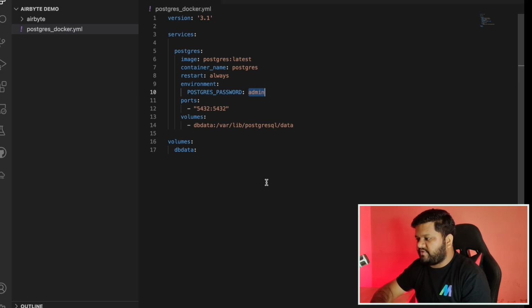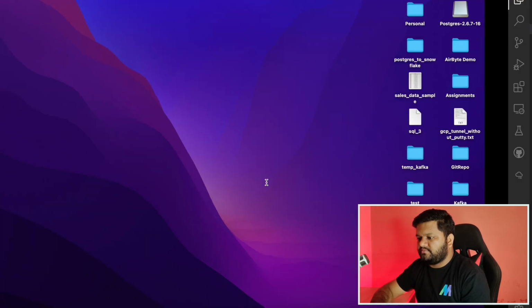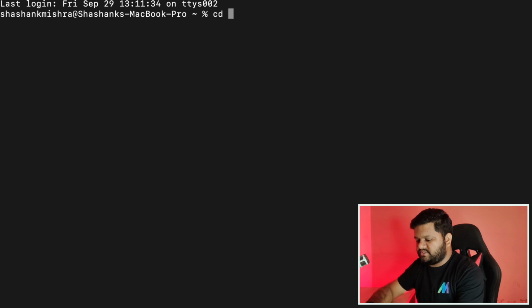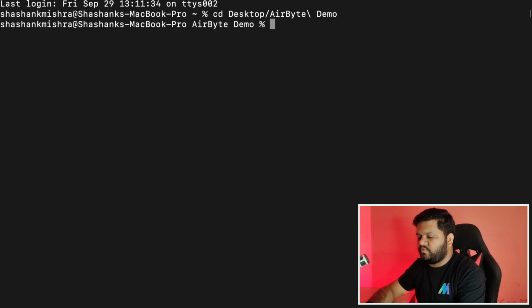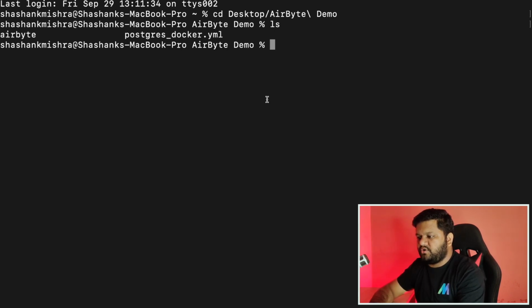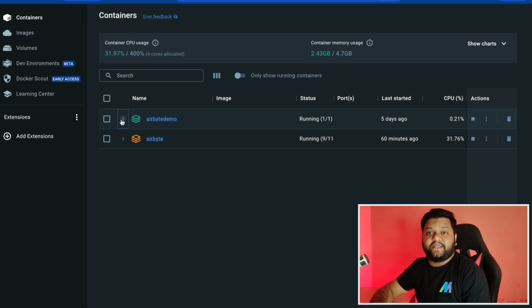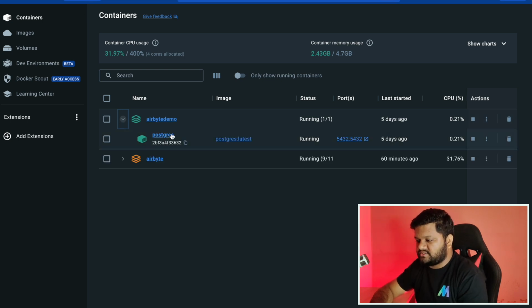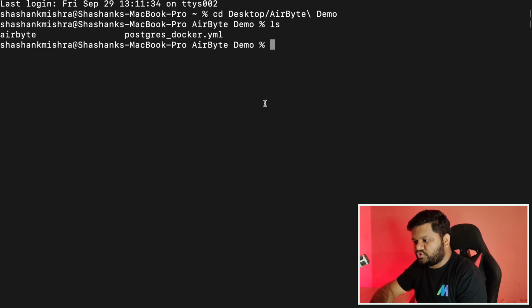So this is the Docker file. I'll come to the terminal, and here, in the desktop, I created one folder named Airbyte demo, and you can see this is the Docker file. As you can see, this container is already up and running, and this is the Postgres one. I will also show you the command to spin up this Postgres Docker container.